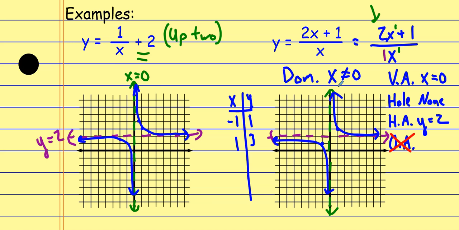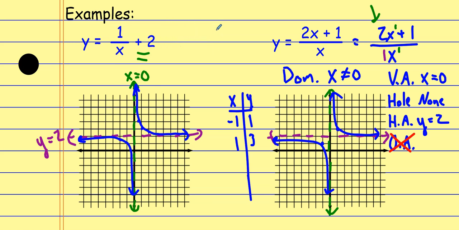And they should, because this is literally the same function, but in the two different formats that we might see it. And you're probably thinking, well, the first one was a lot easier to graph because it looked like the 1 over x function. And you're absolutely right. It's easier when we can just move this thing to find the components rather than finding the components on our own. Okay? But here's why they're the same.